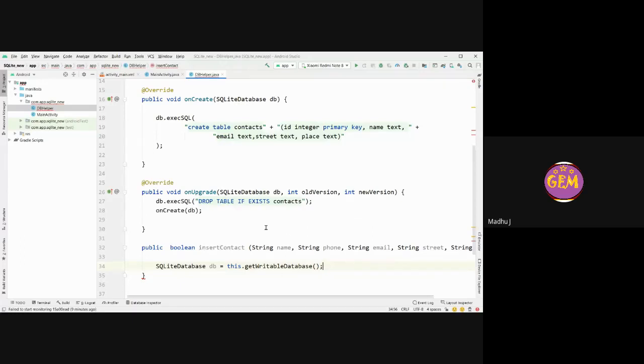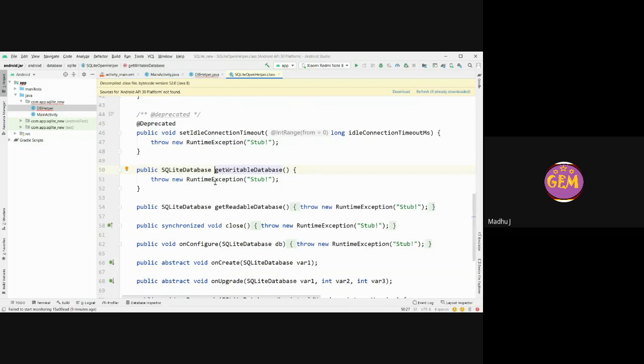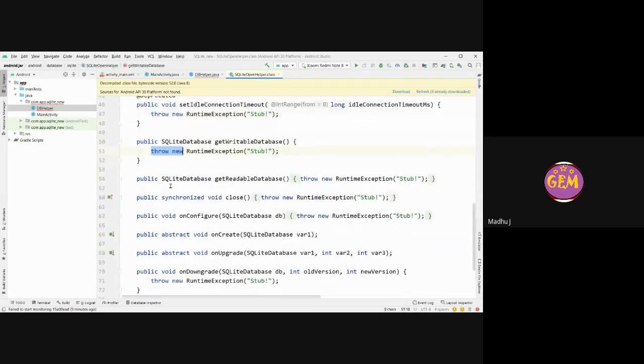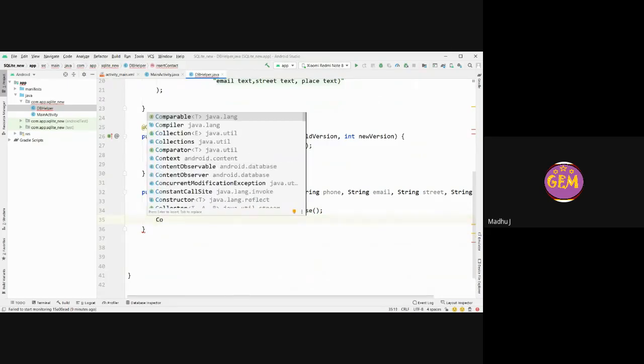You can check each and every inbuilt method, what they are doing, by pressing control and clicking on this one, or any other inbuilt methods. You can go to that method and see what it is doing. You can understand deeply there. Okay.